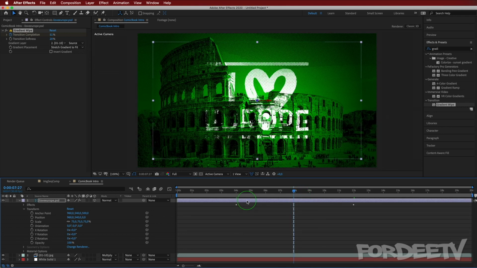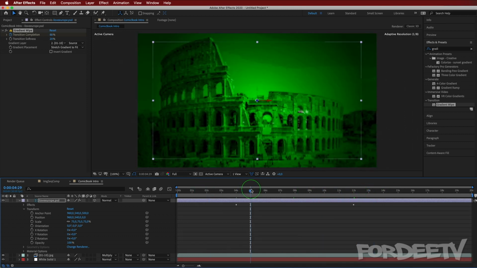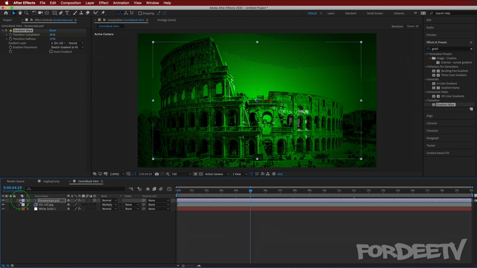And what's going to happen, as I drag through the timeline, is it is using the layers below to interact. It's using the halftone layers below to interact. So that's looking mighty fine. All right, the next thing we want to do is come over to the image sequence, and we want to do some animating here as well. So select the image sequence.